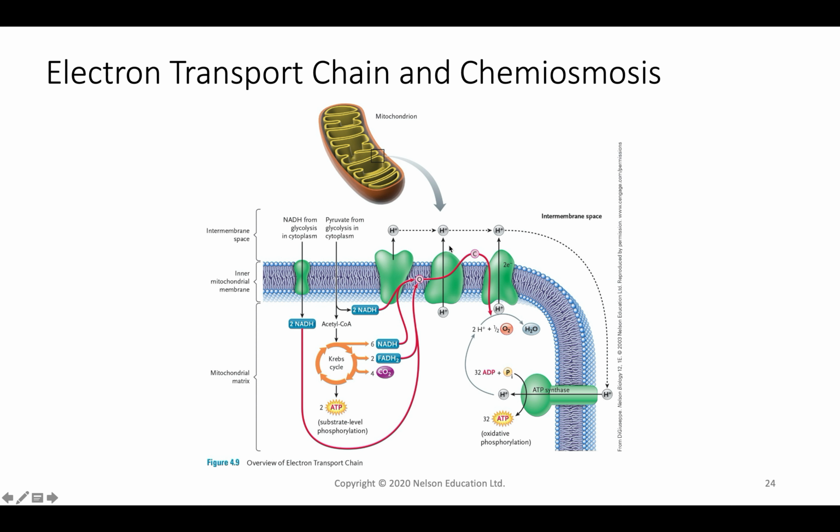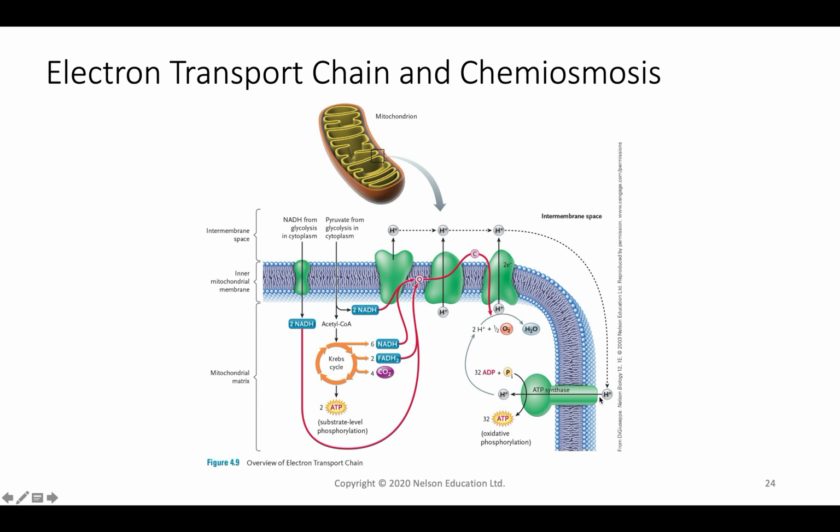Those are going to get caught through these multiple different complexes where they get popped up and out, and eventually end up forced back through this process here, which contains an enzyme called ATP synthase. This is ATP synthase. I've been calling this kind of like the Coinstar, right? It's where you take your 5s and make your 20s, or you take your coins and you make your bills, right? So we take our electrons and we convert them into ATP.